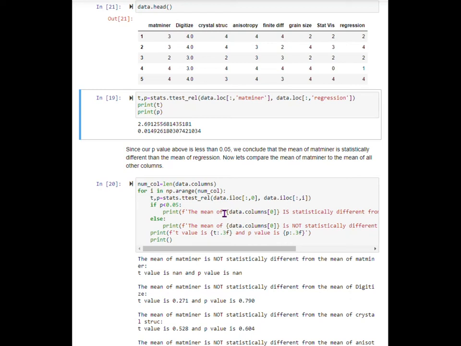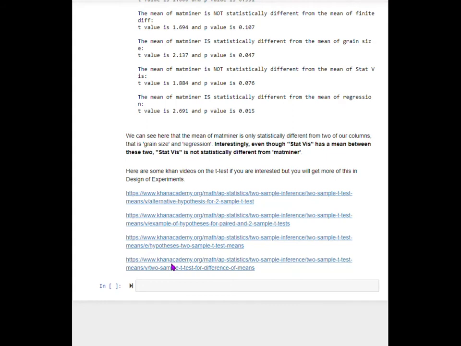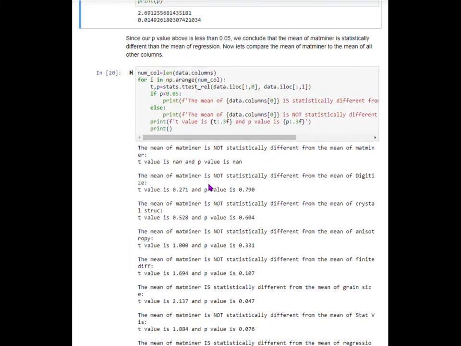All right, so a few of you are having trouble with this loop here where it uses the t-test to test whether the mean of the data in different columns are actually different or not. And I'm not going to get into the t-test itself. Hopefully you'll get into this much more in design of experiments. Or you can take a look at some of these Khan Academy videos that are very good, looking at the different types of t-tests.